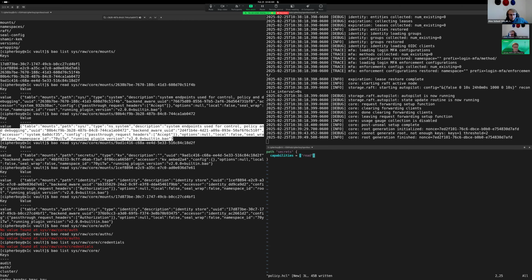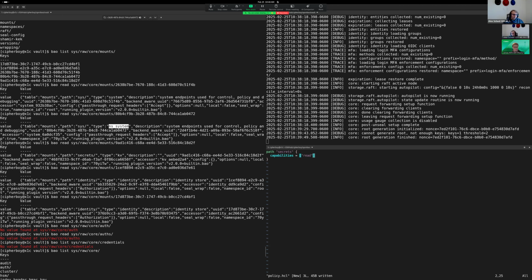So we probably want to fix that so that this copy of sys uses sys as its path within storage, right? But just prefixed by the namespace itself. Cool.